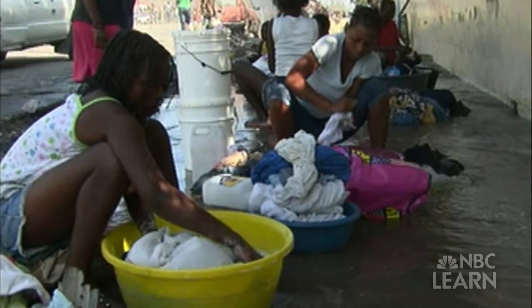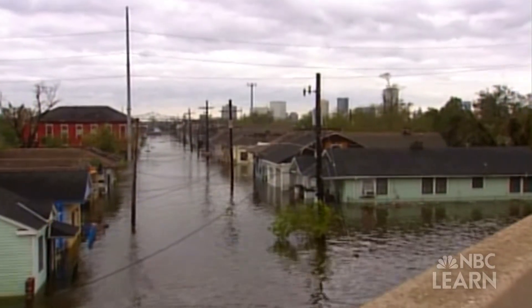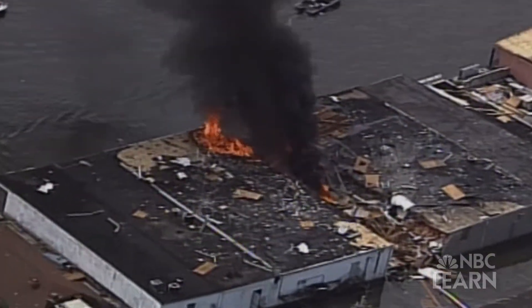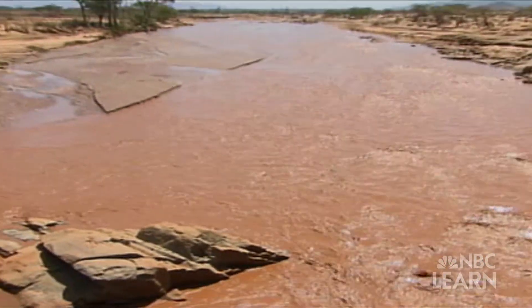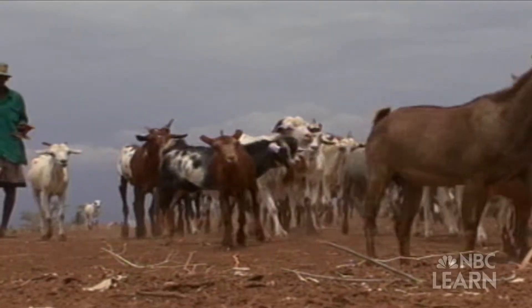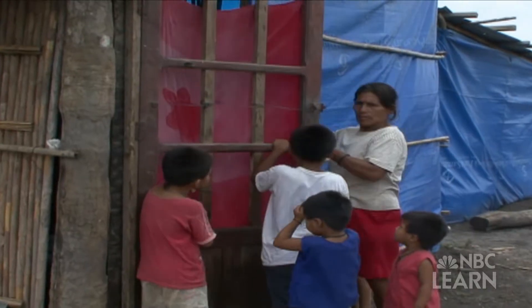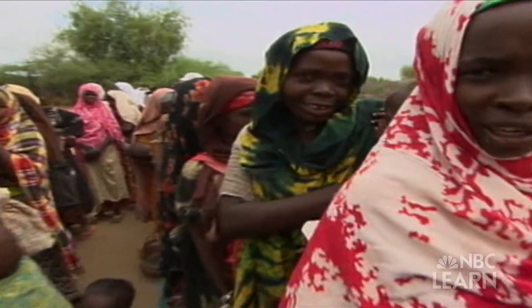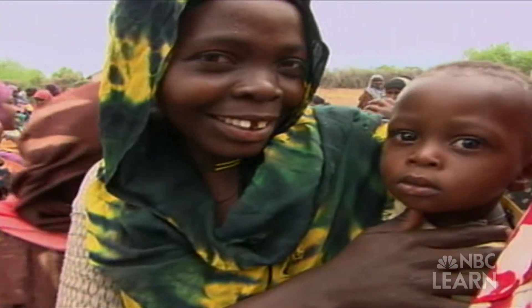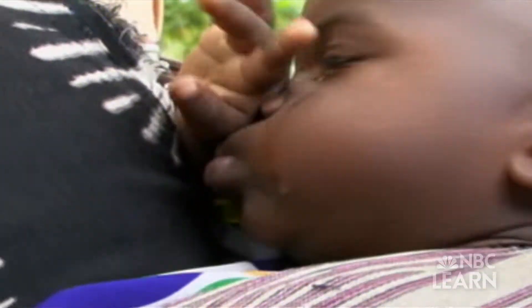But California is not alone. In places like Haiti, the western United States, and parts of West Africa, natural as well as man-made disasters have contributed to a scarcity of clean, drinkable water. And that doesn't include places that are naturally dry, or places that can't afford to purify and deliver drinking water directly to people's homes. According to the United Nations, as of 2014, 700 million worldwide suffer from water scarcity — that's one in nine people.